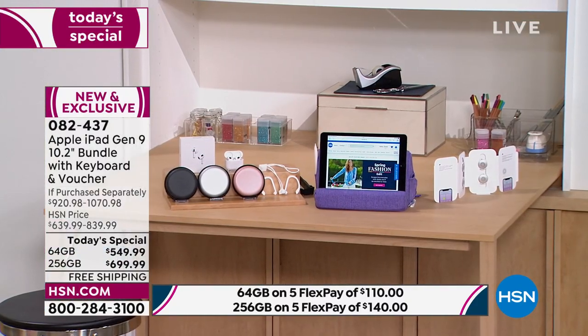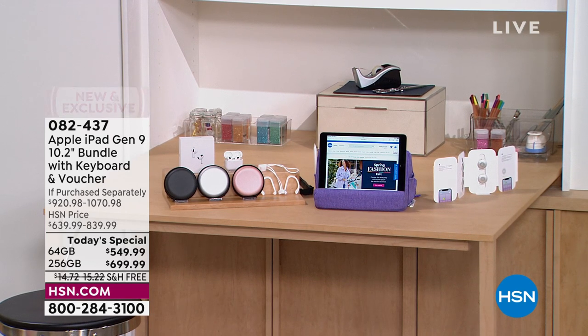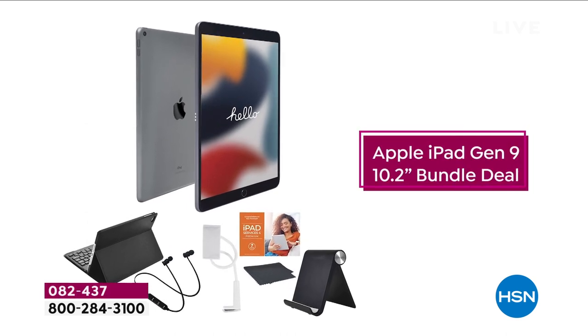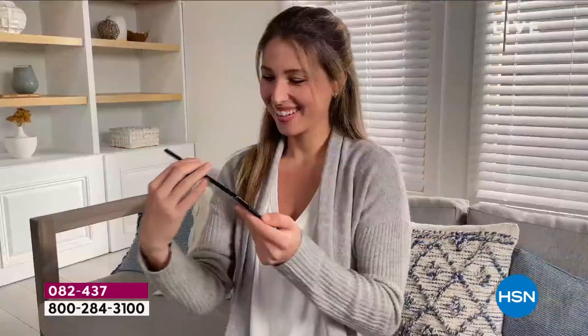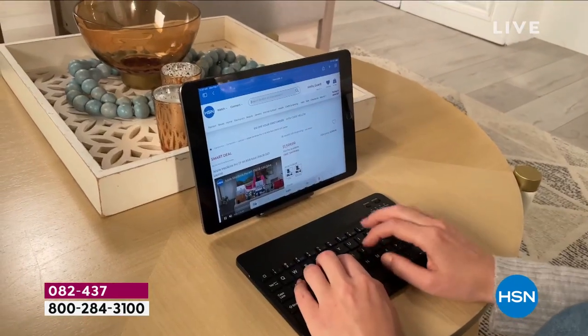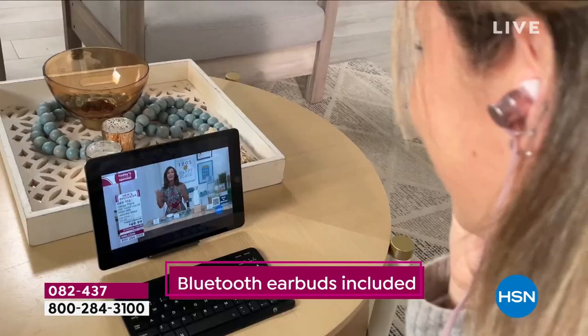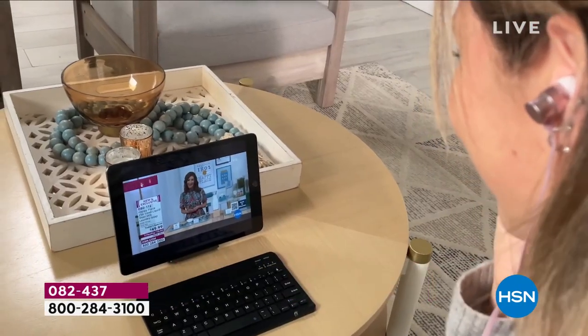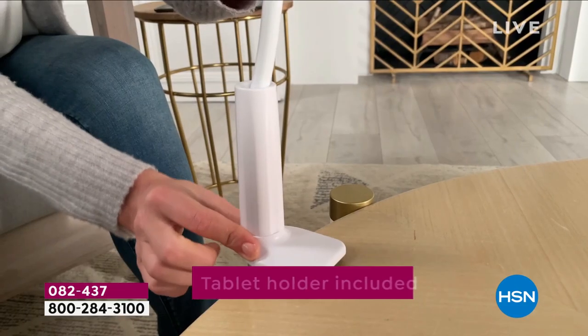This is the new next-generation iPad released just a few short months ago. Sales are strong not just because it's our best value of the year, but because we are one of the only retailers to have these in stock given all the shortages and shipping issues. If you go to Apple right now and order this iPad, their delivery date is back-end of March — six weeks out.